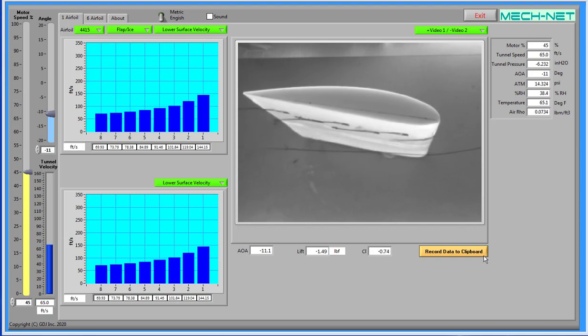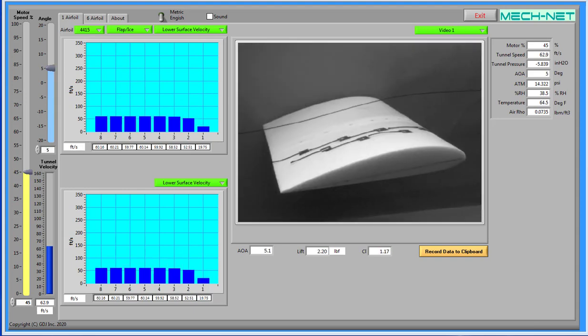Next is a selector, which allows the students to copy the display data to an Excel spreadsheet at any time during the test. From this data, the students can do their own lift calculations. But wait, there's more. Since we have taken the data from three different airfoils, why not let the students compare the data from all three airfoils at the same time? Folks, you could not even do this if you owned your own wind tunnel.